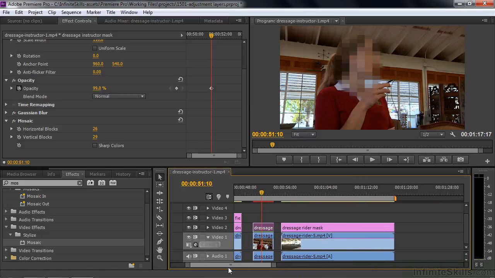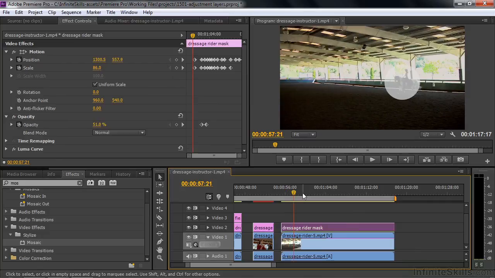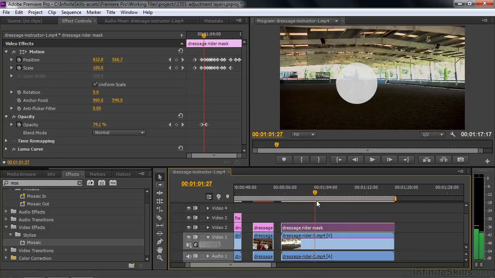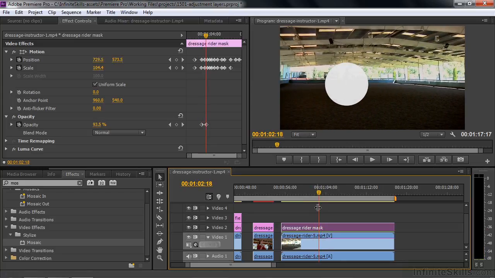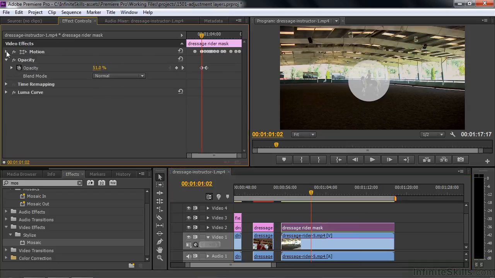Alrighty, and one last thing here. You can do the same kind of thing and follow motion. So I've got this little title mask already applied and already in motion to follow that rider. And I have it change size over time. Also have the opacity on here, but it's changing as well. So let me click on this. You can see all the motion keyframes I put in there to save you the trouble of doing that.